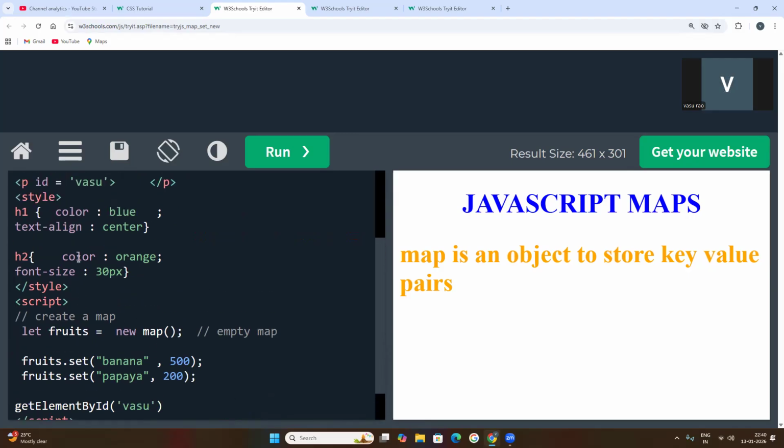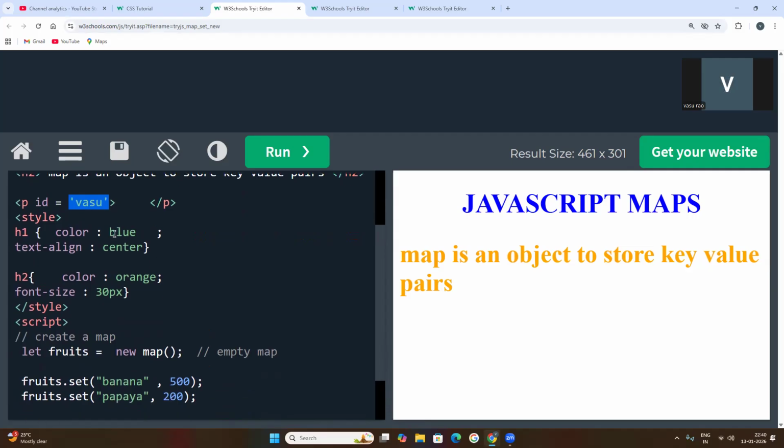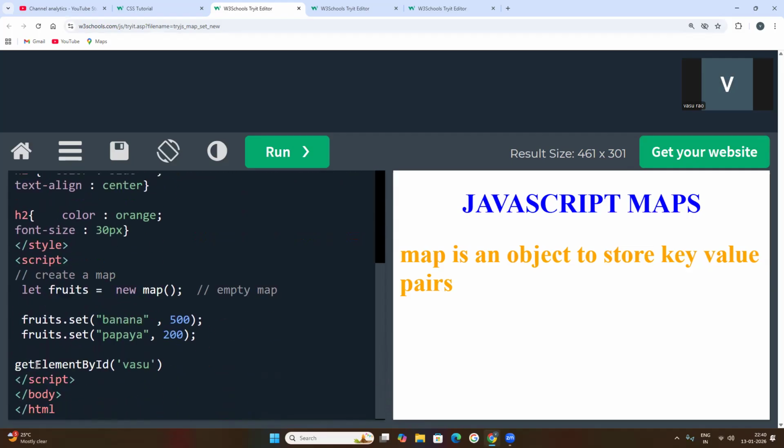Whatever value you have passed to this ID attribute, that is to be passed to this getElementById method. This method is mostly used in JavaScript to find out the HTML content.